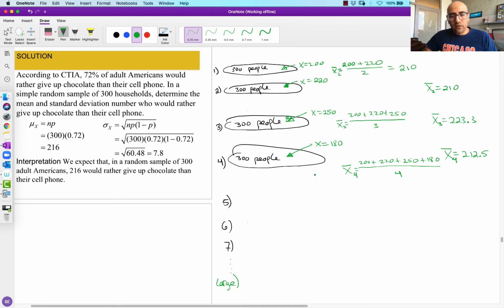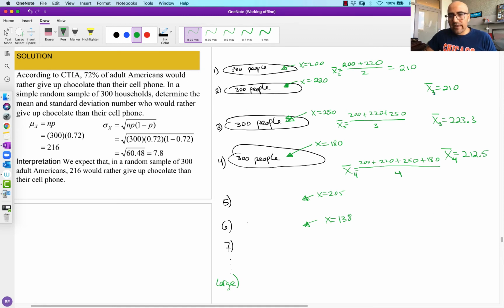And all the while, we keep track of the running mean of those values, right? Every one of these is going to have a separate value of x. This fifth group, 300 people, maybe x is equal to 205. The next group, I don't know, maybe this time it's 138, right? So there's an element of luck and chance that happens with each individual group, but in the long run, there's predictability, right? Statistics always has short-term unpredictability, because there's randomness that happens, but in the long run, there's predictability.